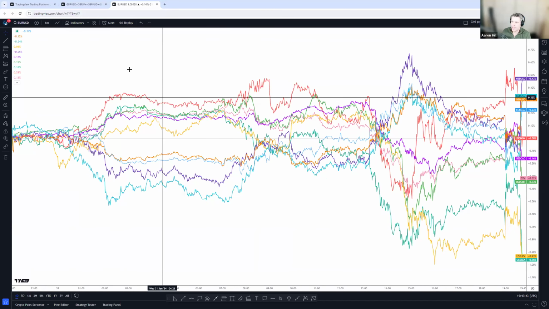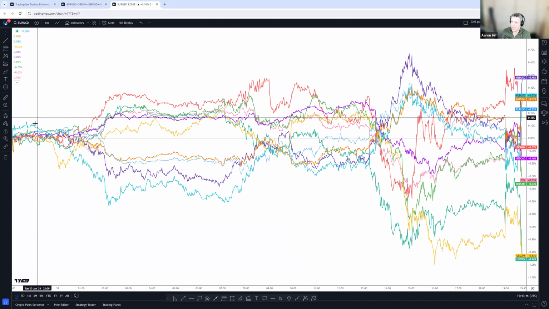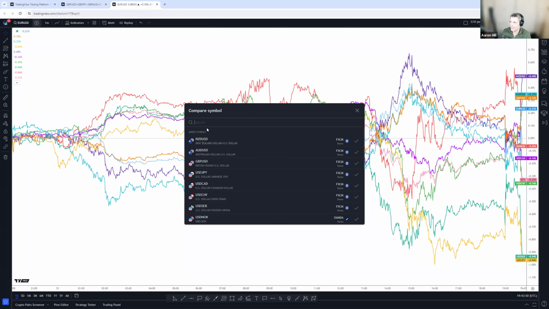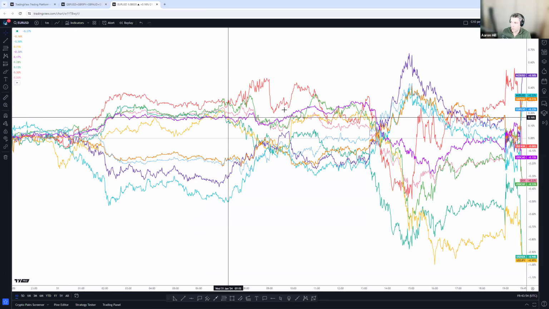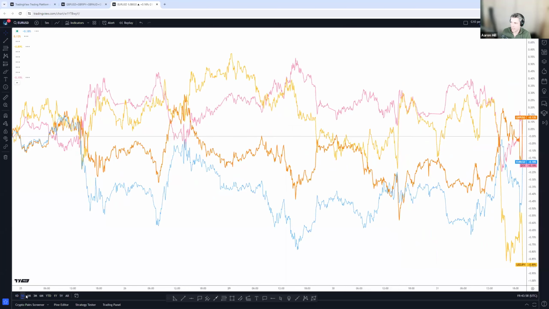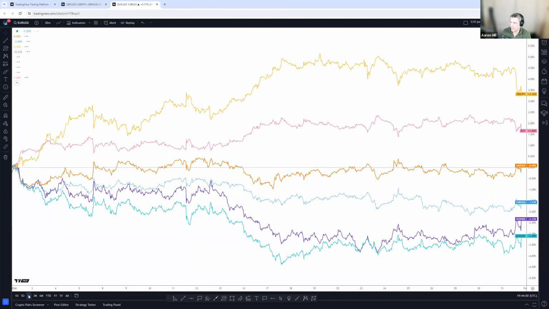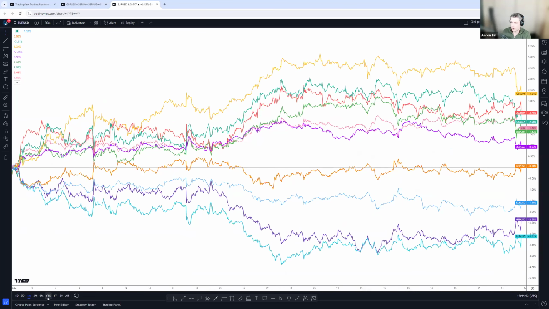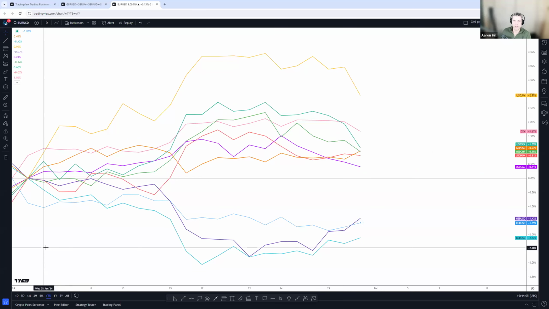All you do with this is continually add line charts by clicking compare or add symbol. So you would just add different currency pairs, and it would show all of these configured, and then simply click the range that you want. So this is the monthly range or the year-to-date range. I think it's an awesome feature, and it's really quite professional in my opinion.